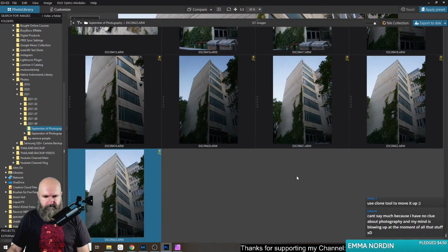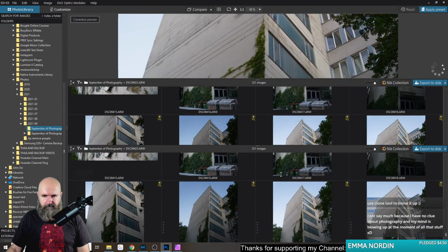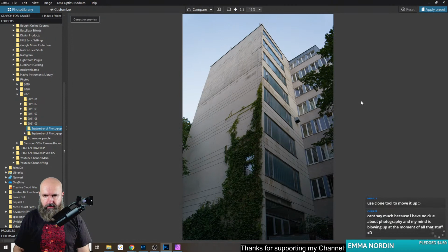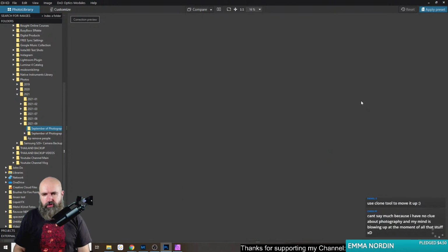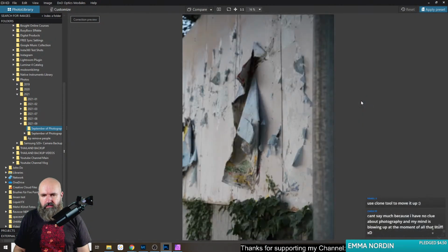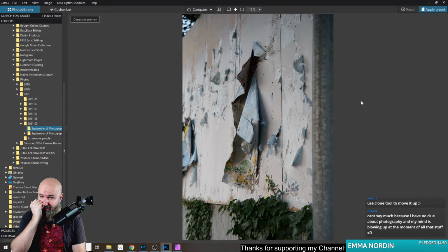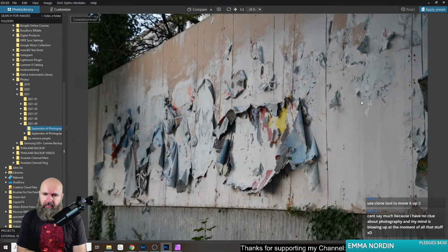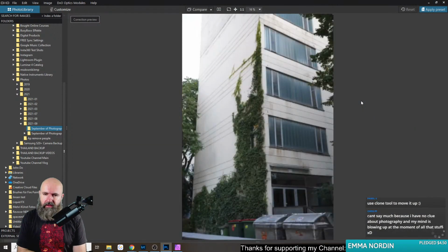Let's see. Should we take this, or should we take the posters that are hanging from the wall? That could also be nice as a photo. Maybe cropping it a little bit more, just a detail of that, doesn't have to be all of that. That could be interesting.